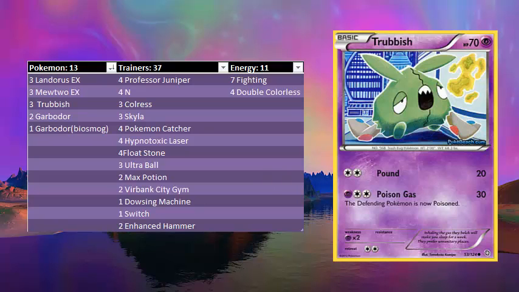It makes it so they have to hit you 3 times, and by then you've probably got a Garbodor instead of a Trubbish on your bench, so it's basically ineffective. They have to hit a Garbodor 4 times with a 30 damage snipe to make it effective. And then we use the one with Pound because we don't have the potential energy to even think about using Tool Drop, and a double colorless Pound for 20 is actually an option in this deck.